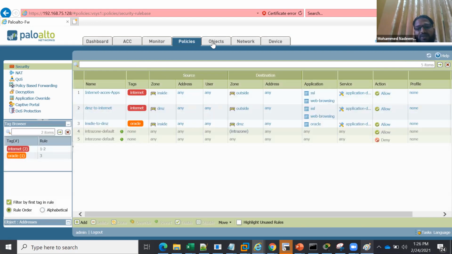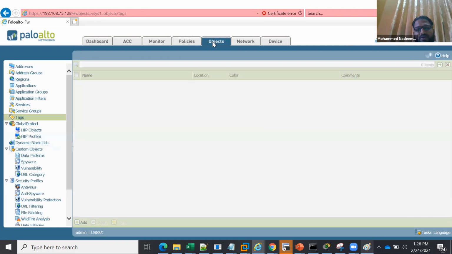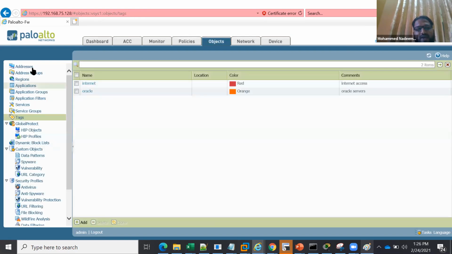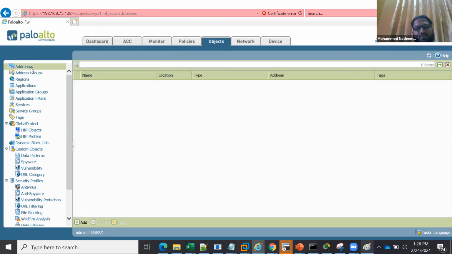So now in the object, if you go here, there is something called addresses. You can create an address group. Address means one single IP address, 1, 2, 3, 4 single IP addresses, and you can make a group like this. Similarly, services, you can create multiple services and combine them into a group.